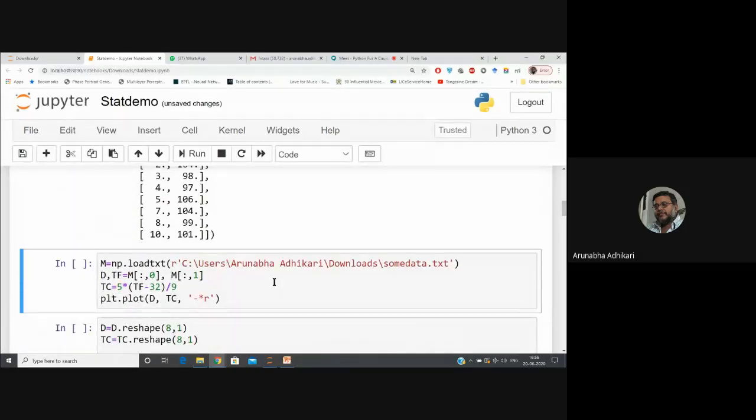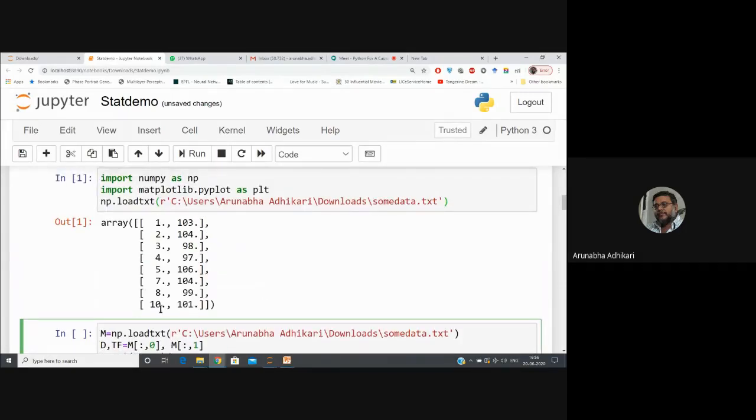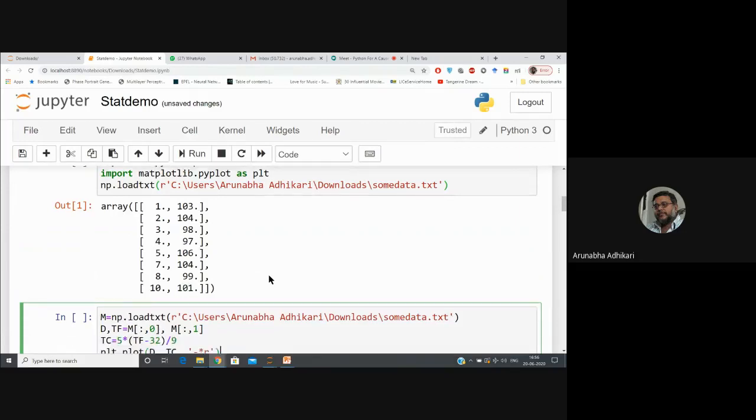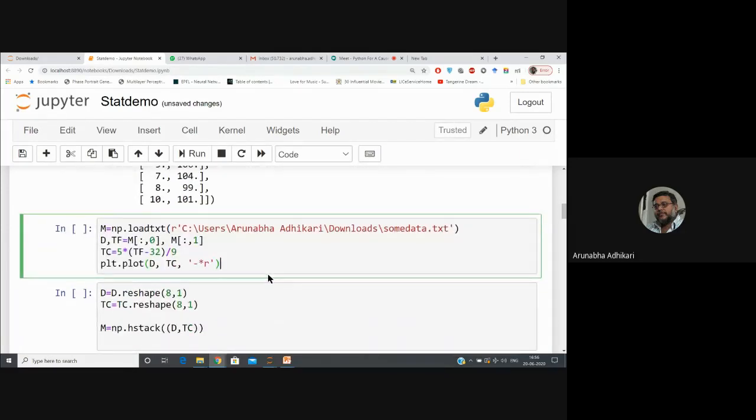Now the next point would be to extract the days and the temperature, that is the first column and the second column. We already know how to do this. Colon comma 0 is the first column, and colon comma 1 is the second column, assigning to D and TF, and TC, temperature in Celsius.